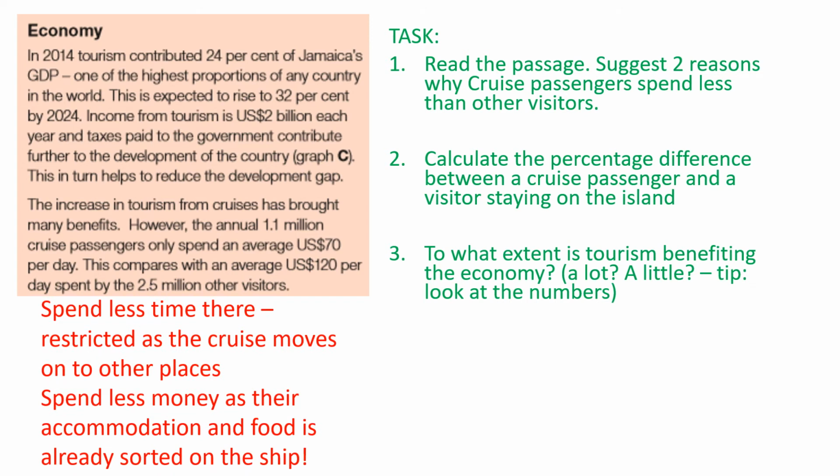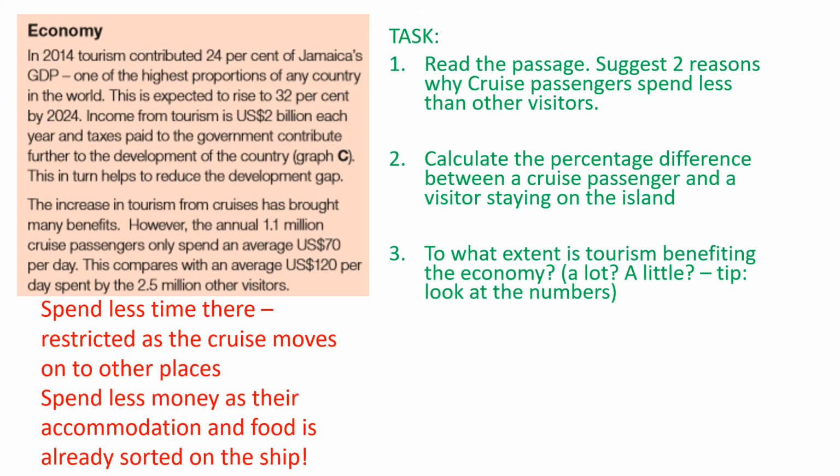Okay, in terms of the cruise passengers, one reason is that they simply spend less time on the islands. They're spending less time, then they're going to spend less money. They're quite restricted as the cruise will move on to other places. So it might be that they're only there for a day or 2 before the cruise moves on. So they're spending less time, which means they're spending less money. The second thing is that they spend less money as their accommodation is already sorted, isn't it? Because they sleep on the ship. They've already paid for that. And things like their food, again, it might already be on board, and so they're not actually spending money out in restaurants and things like that.